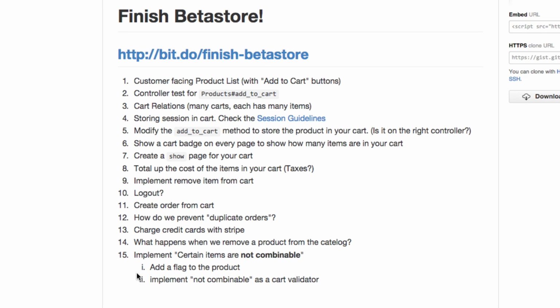And as you're doing this, what you should be thinking is, okay, number 1, customer-facing product list. Do I know how to do that, or are there things I'm not sure about? And how long do I think that's going to take? Is that going to be really, really easy, or are there pieces where it's going to get a little foggy and I'm not sure exactly how to make that happen? These are the questions I'm always asking in my head when I look at a list of features. Do I know how to do that, or do I have to look stuff up? And how foggy is the process versus how clear is the process?